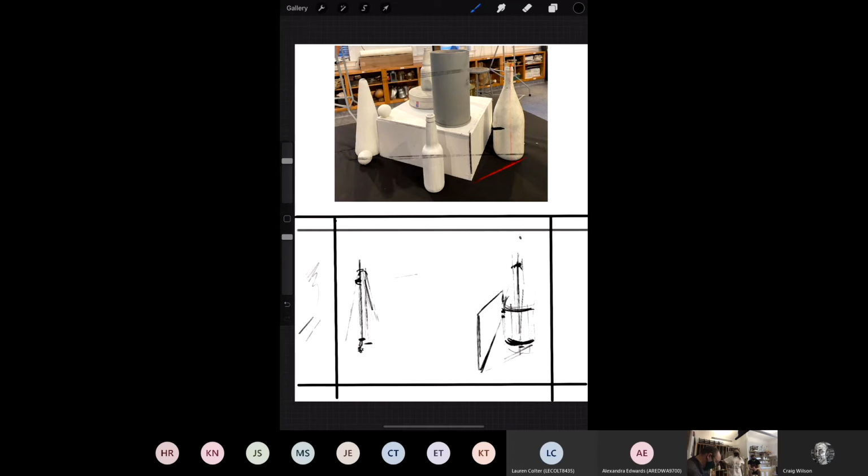All right, so again, I'm scanning vertically and I'm scanning horizontally relative to the shape that's next to it. Does that make sense? All right, now I've got an angle here going up, so I want to make sure that that front angle goes up at the correct angle. Okay, does that look pretty good? Yep. And I know that the bottom corner is going to be about right there.